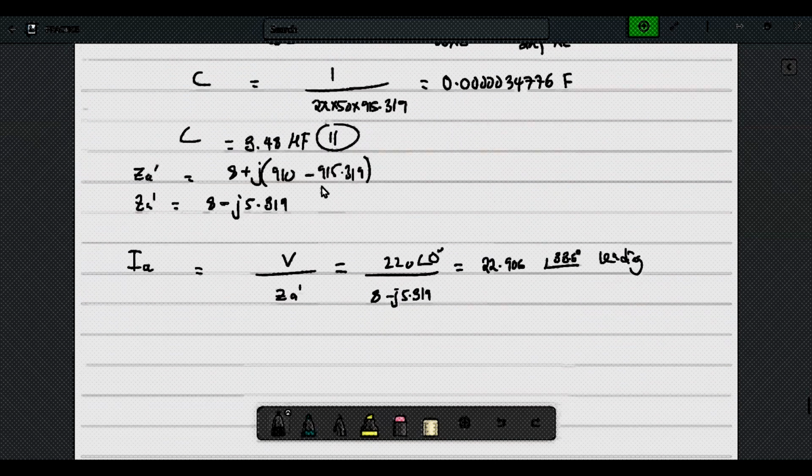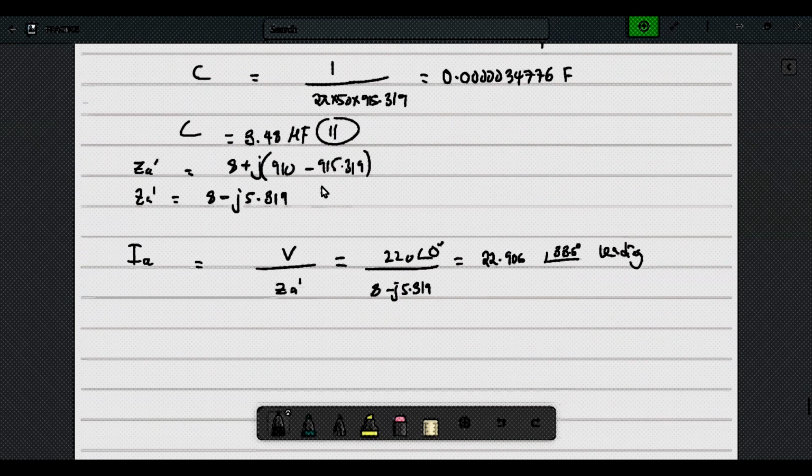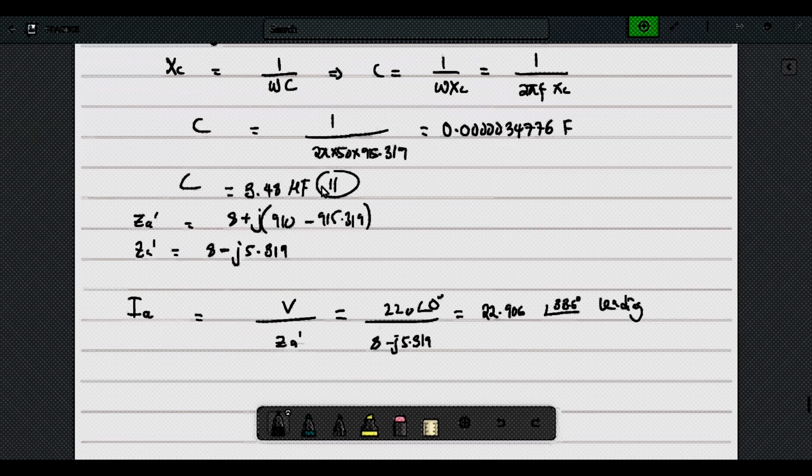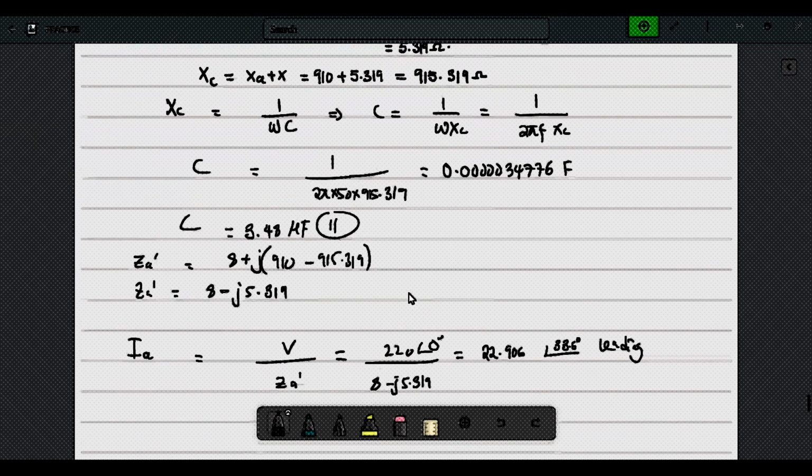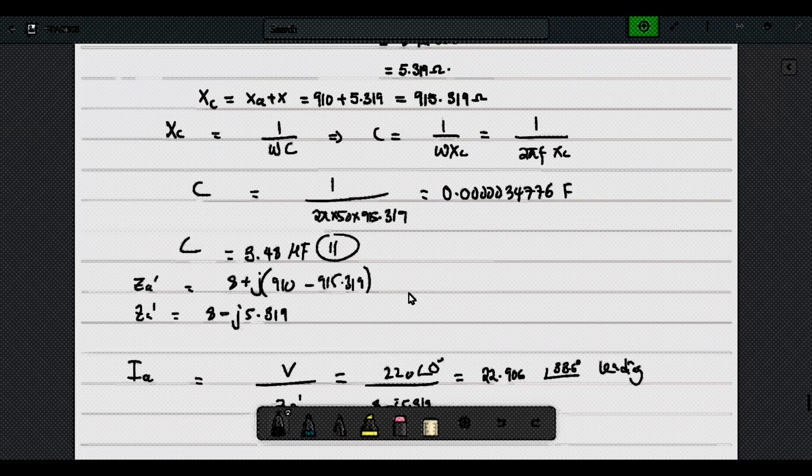0.2417, and then after introducing the capacitor, you see that the current flowing through the auxiliary winding is 22.906. If you divide 22.906 by 0.24 something, right? It's about 95 times, say 90 times, right? So see how much current now is going to flow in the auxiliary winding. As a result, you end up having a high starting torque at that point. The torque increases. So that's the whole idea of this problem.